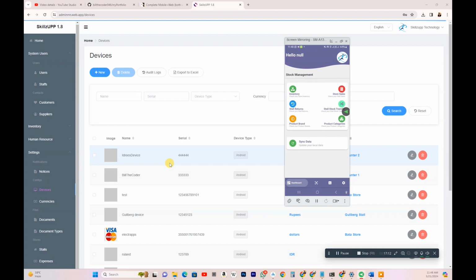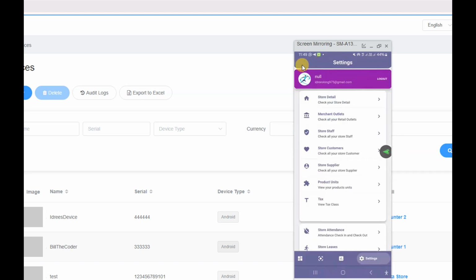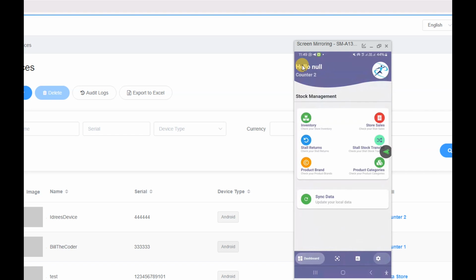So from here on, you can see that this is counter 2, which is actually assigned to Idris King. So all these details will be specific to the seller who is assigned with a specific device using that serial key.